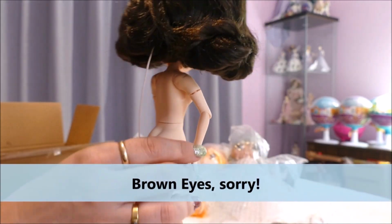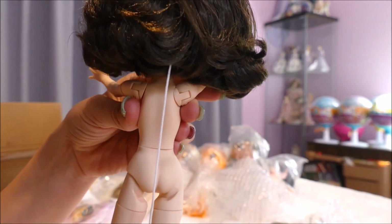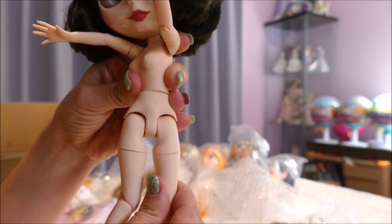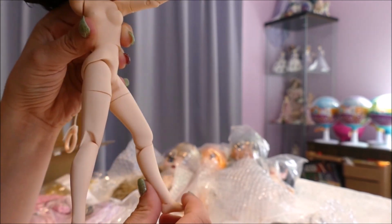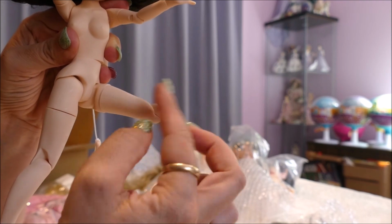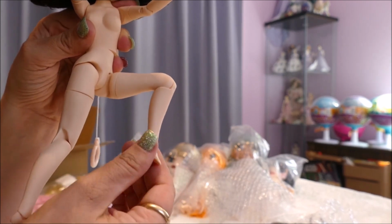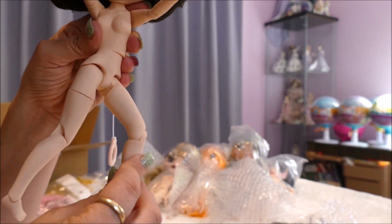So moving down to the articulation in the waist here, she can rotate her waist. She has a little butt there. You have your hip movement here, so the leg can just go forward and back. Your rotation is further down on the thigh, and then you have your knee movement. Again, if you want to rotate her, you have to move her from the upper thigh. And then finally, she has a little foot rotation. Not much, it's just a tiny bit you can rotate the foot, but yeah, not very much.